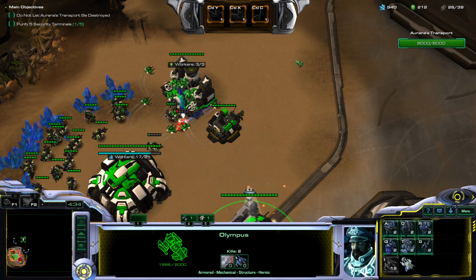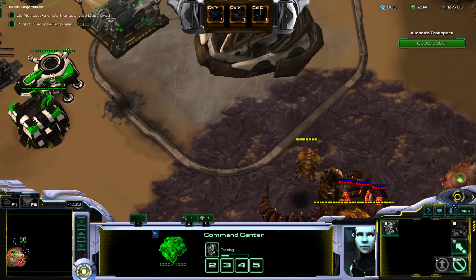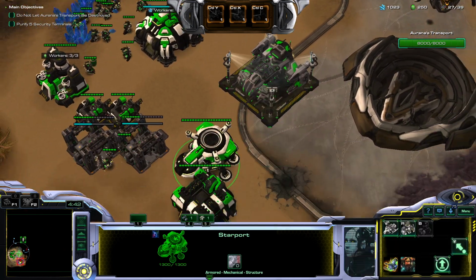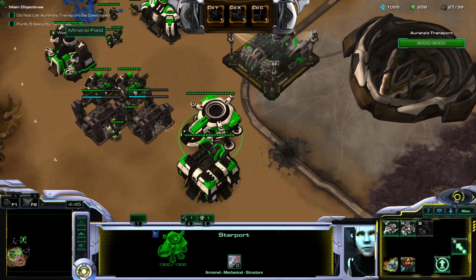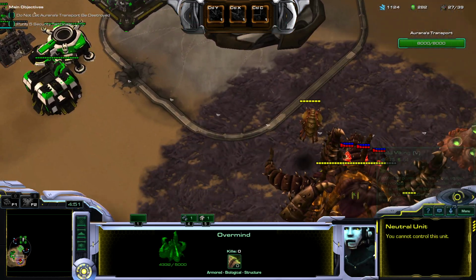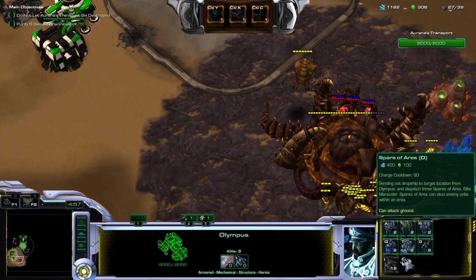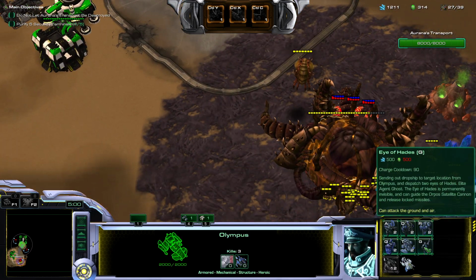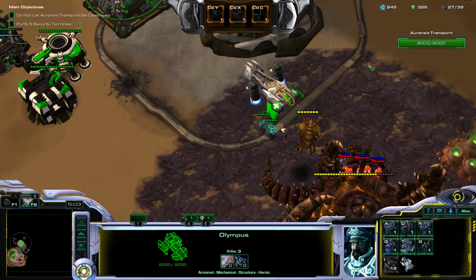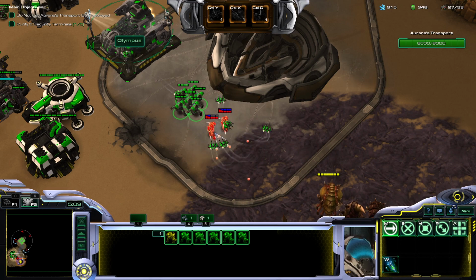Base is under attack. Transport en route. Oh, ally's base, so how should I get this? Come on. Oh, Olympus cannot reach this. Okay, I guess I'll need some marines for the early game. Okay, let's drag them here.